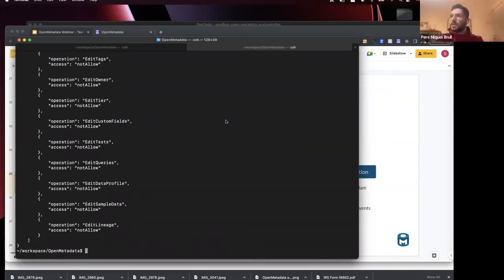Next question here is, can we restrict access to services based on the teams who own it? Yeah, so that is exactly what I was explaining. If a service is owned by a team that has a policy, the resource will inherit the policies from the team based on the ownership, and you can perform access control based on that. Another question that we have is, is visibility of tables in lineage graphs affected by the policies? So if a user is denied by a rule, does the table not show in the lineage?